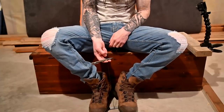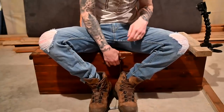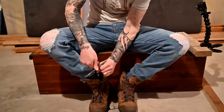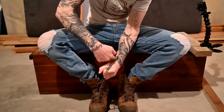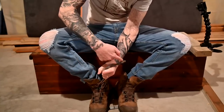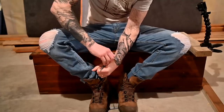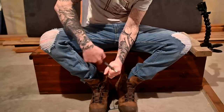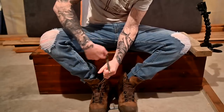So you're gonna let go. There's gonna be a little bit of backlash. Not too bad. Look at it. And it could use a little bit more twisting. So I'm just gonna sit here and twist. It's not the most comfortable thing on the hand, but it's not a big deal. Again, if you had the spool, it'd be all the difference in the world. And snare wire usually does come on a spool. This is craft wire again, right?